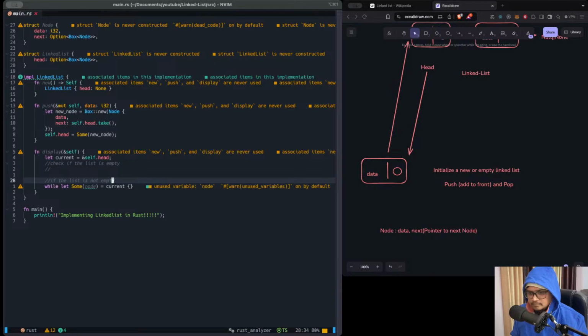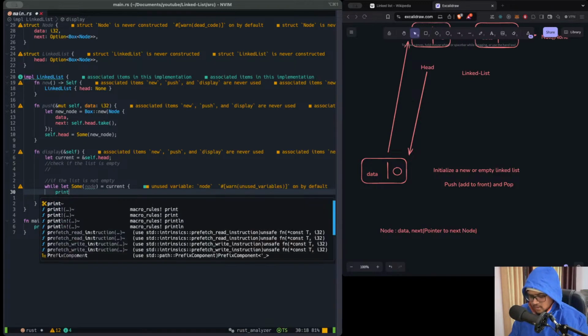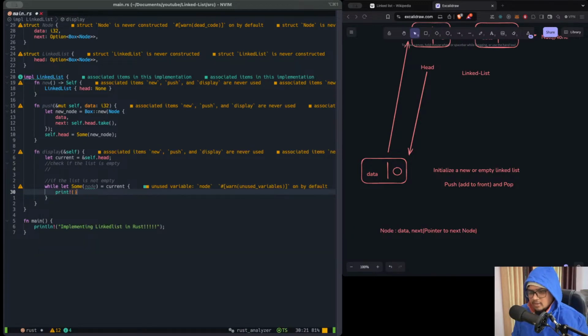Okay, all right, so we have implemented this thing over here. Now we need to iterate this list, right? So what we'll do is we have used this while loop, and we have extracted this current value out of it. What we'll do over here is we will simply use a print statement. Okay, print macro. Why are we doing print macro? Because we want to show it in a single line, right? So node 1 points to next node, points to next node, and then points to none.